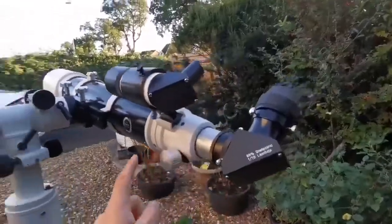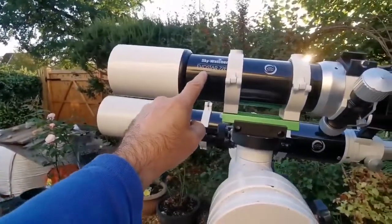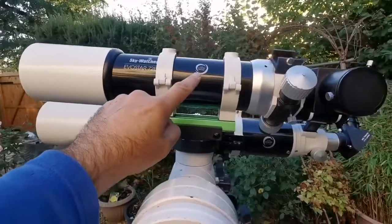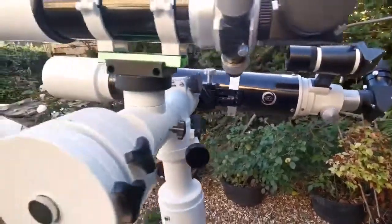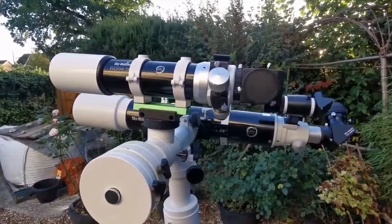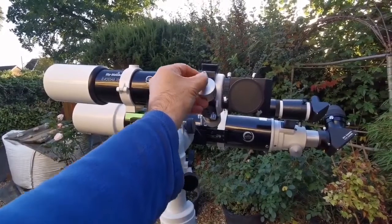This is the refractor Skywatcher ED120 DS Pro, and this is also Skywatcher Evostar 72 ED. Both of them have Schott glass in them. This is the famous brand of the apochromatic glass that they use, with fluorite in the glass, and that makes it really good for aberration free, no chromatic aberration or anything.